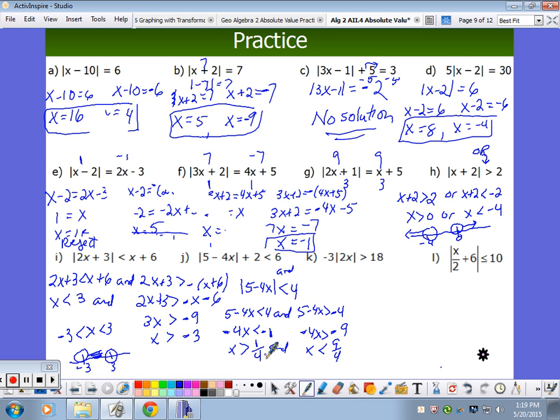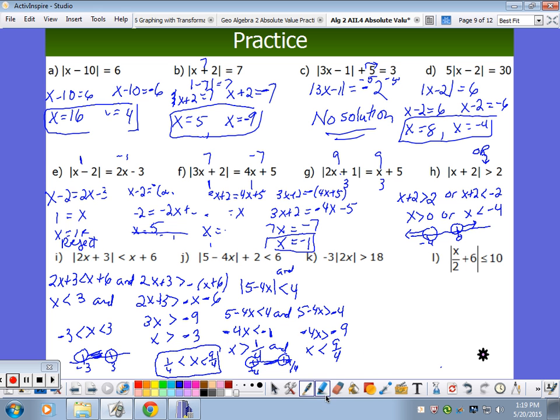So does this make sense? Let's see. If x is less than 9/4, but it's bigger than 1/4, right? This is smaller than that. It should work. So if you're at 1/4 versus 9/4, it's getting a little messy here. We can fit them in between. A little bit hard to see this. Sorry about that, my friends. x is between 1/4 and 9/4, but does not include those boundaries.